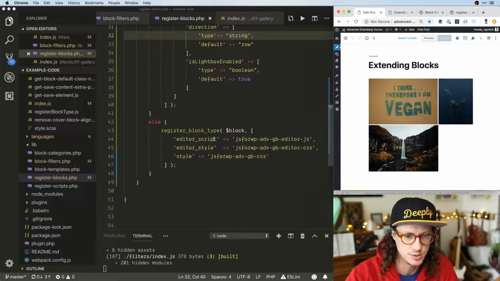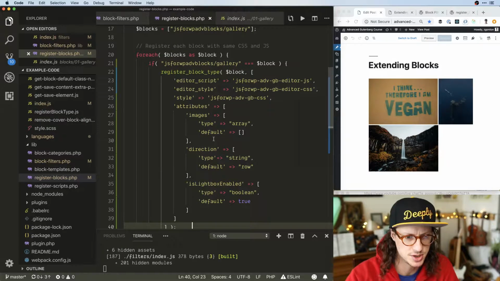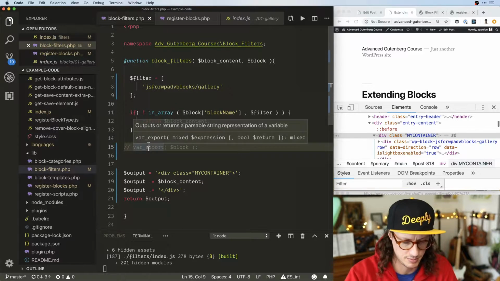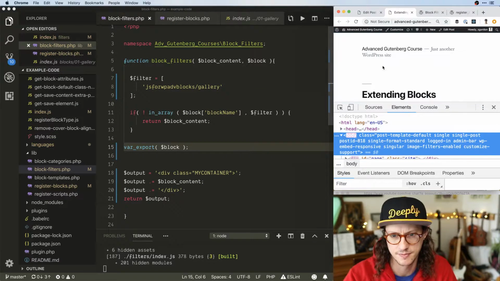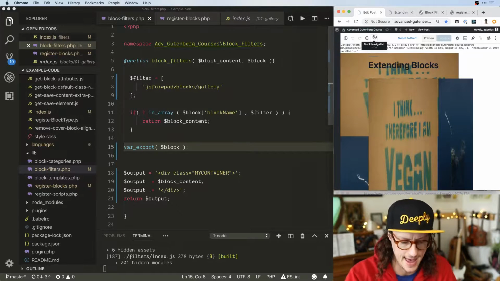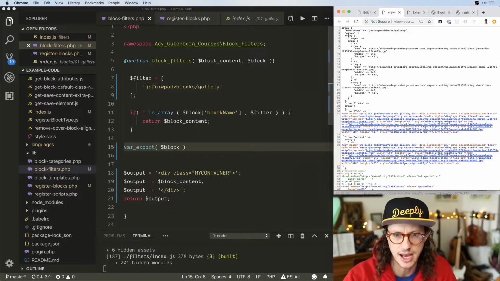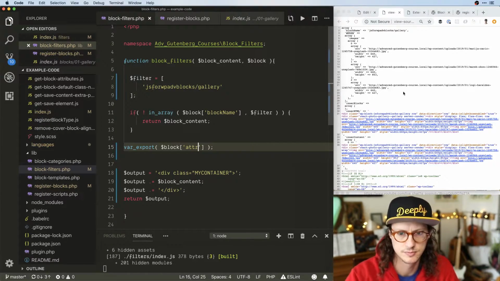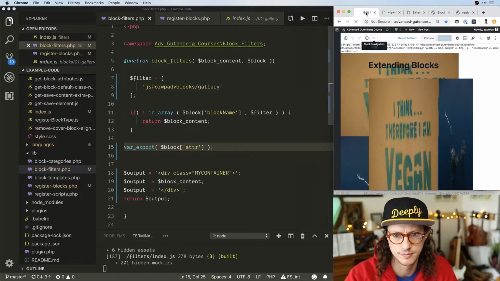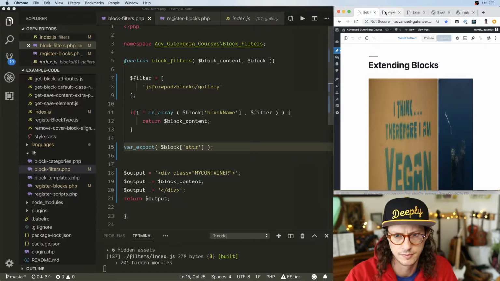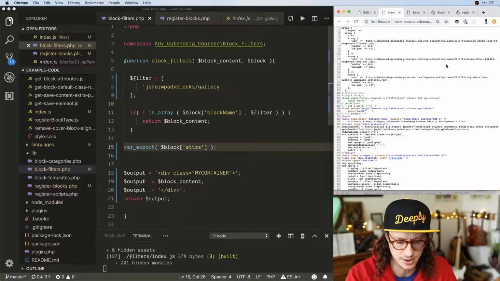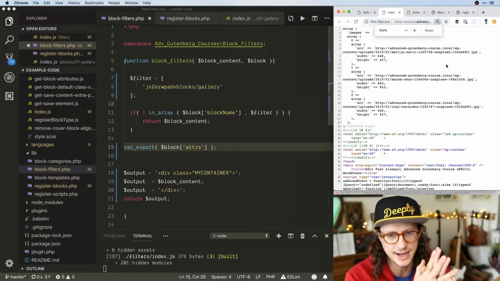Okay, so for now, what we should have is, if we refresh this and I echo out block in my filters, do I get... Yeah, that's the magic, y'all. Look at this. So now I actually have attributes. So if I come into my block attributes, but wait, oh my gosh, I just had an idea. It's attributes plural. I know that they're there. I know you're there. Can't hide from me now, I gotcha.